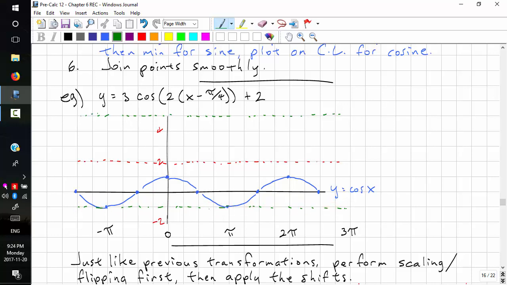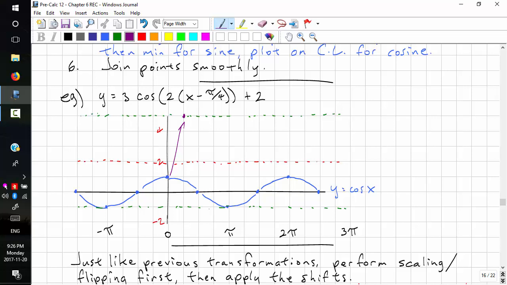Okay, next, transform the y-intercept. Okay, we're going to go pi over 4, and cosine is at the maximum. There's 4 grid units for pi, so we're just moving 1 grid unit. So we're transforming our maximum there.